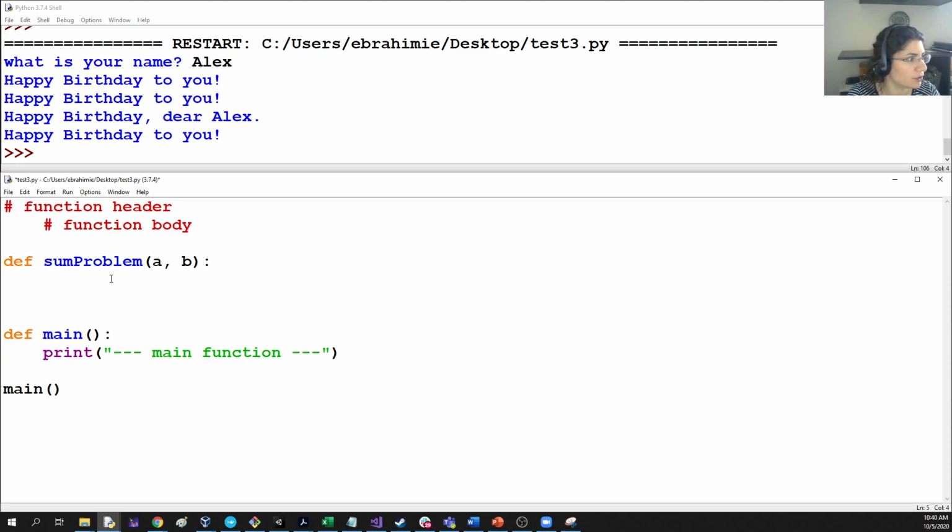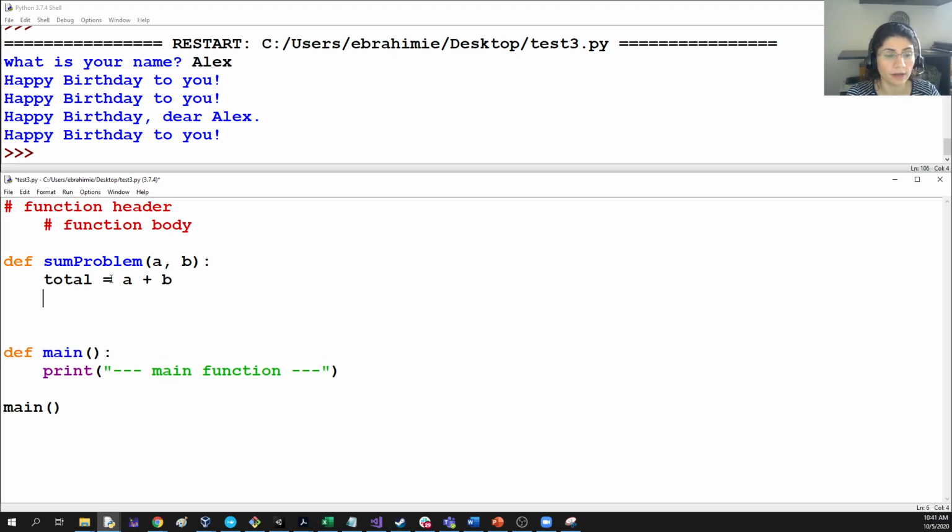So now I want to, for instance, add those two values to each other. I simply say total equal to a plus b. So I'm adding those two numbers to each other. Now I can create a string which is a sentence like the addition of a plus b is going to be total.